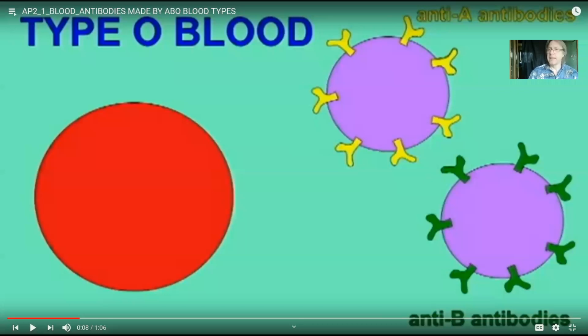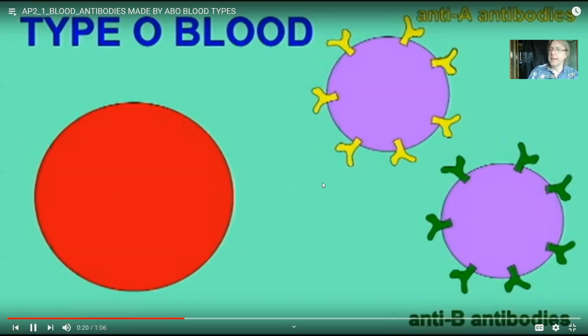So here, let's imagine that a fetus is developing, and this fetus is blood type O. Now, this fetus has never encountered microbes in the world, so they don't know what microbes look like, and they are preparing to fight them when they encounter them someday. So they are imagining, maybe microbes will have a yellow triangle like blood type A, in which case I'll make antibodies to fight them. And maybe they'll make green triangles like blood type B, in which case I'll make antibodies to fight them. So this embryo is preparing to fight microbes of the world in the future by preparing to make anti-A antibodies and anti-B antibodies.